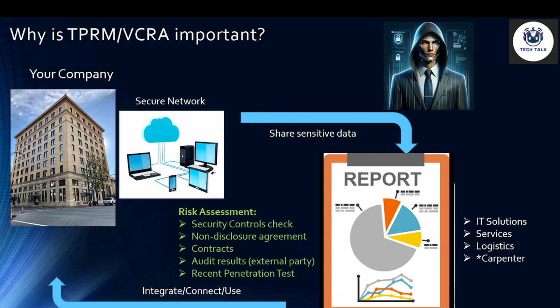What happens then is your risk assessment will be put in a report that will be shared with your management team or whoever is a stakeholder involved. The management team will check the report and they can decide whether the identified risk will be accepted or not, which means they will need to find an alternative. But if everything is okay, we can start engaging with this new vendor. And this will hopefully prevent future cyber attacks via the vendor because it would have similar security controls as your network.